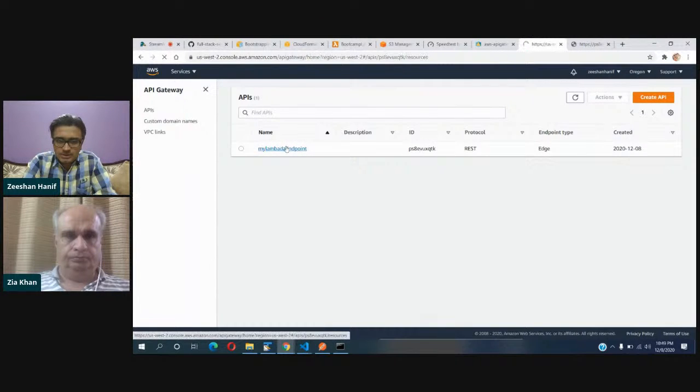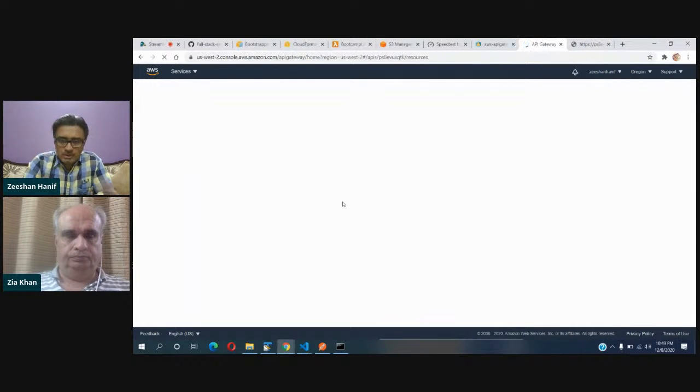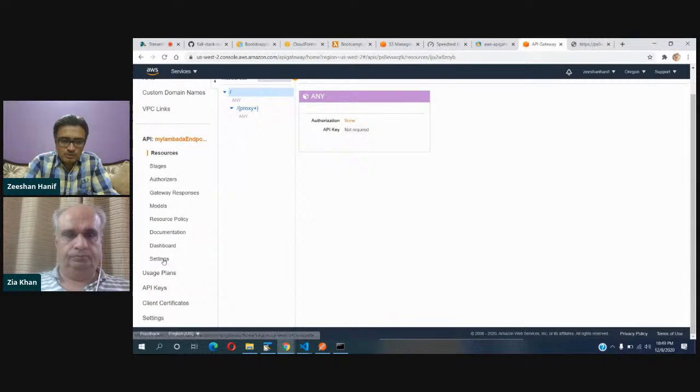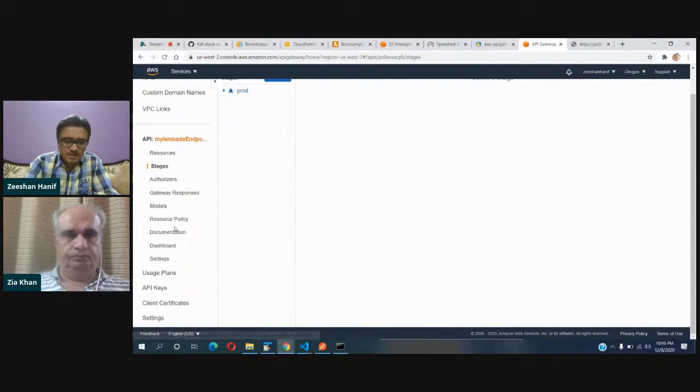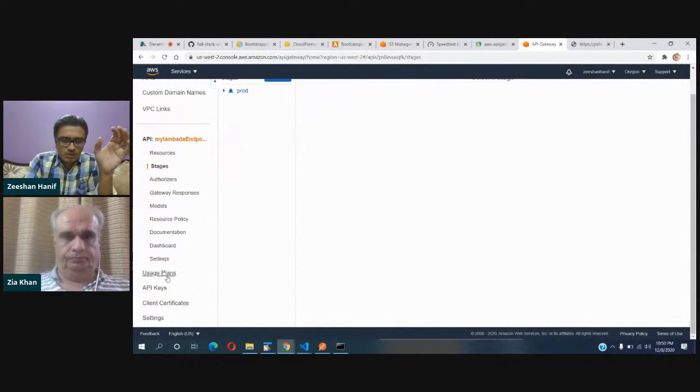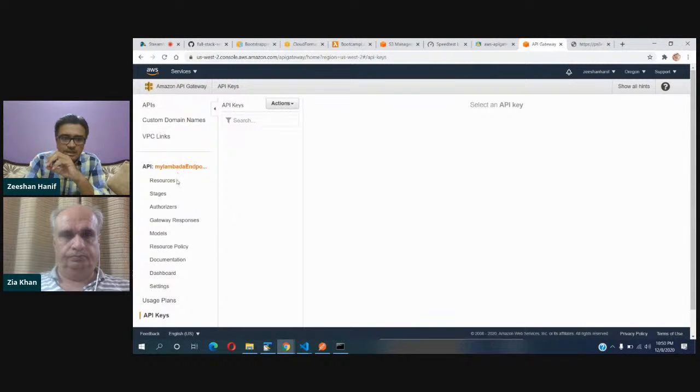Go to this, it will show you the complete resource, what you can call, how you can pass anything / proxy. It will give you the details, stages, and there are many things. We might sometime need to explore API Gateway in detail, but you can see all these details from here. Every API endpoint you create has all these details, and you can access and review them.